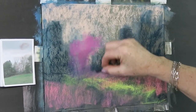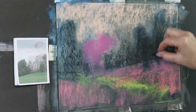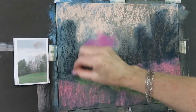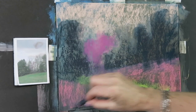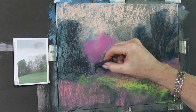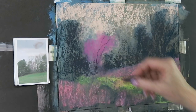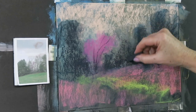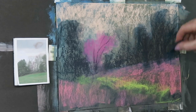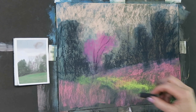redoing the darks so that they get reinforcing the dark areas with several layers of dark value pastels. The other thing that I'm going to do is go ahead and put in the tree trunks for some of these trees, especially these bare trees right in the middle. I know it's hard to see, but I'm putting them in mostly just so that I have an idea of where they might be.